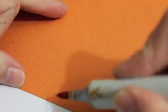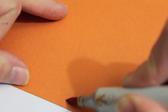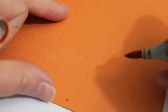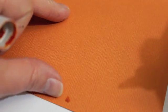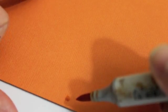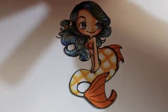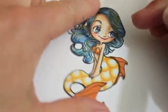And the way I do that is I set my marker down on the paper and I want to see how fast it bleeds out. If it's going to bleed out very fast, then I want to be really careful when I start to use it on the image, because I don't want it to just sit down and bloom out really fast. I want it to work a lot like my blending cardstock, and if it's not going to happen, I want to know that.